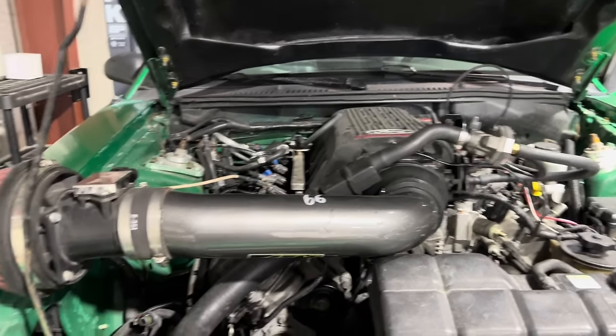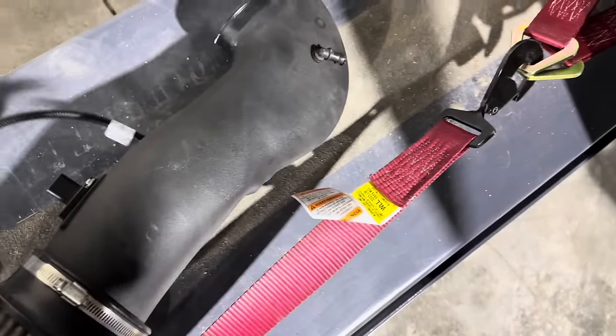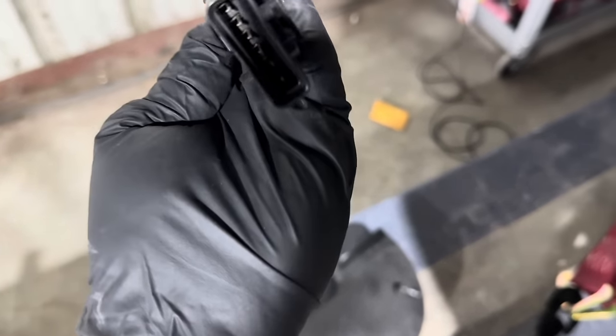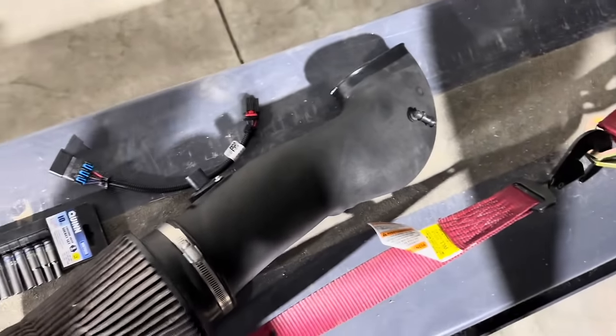All right, so here's our game plan. We're gonna get rid of the big old intake that doesn't fit, and we're gonna try to put this JLT Series 3 on, and we got this extension adapter harness from VMP, plugs right in, goes right to the 05 MAF. Let's see if we can get this working.